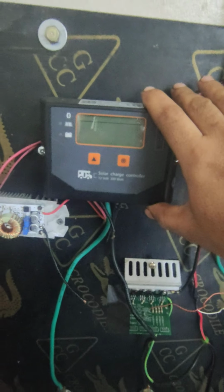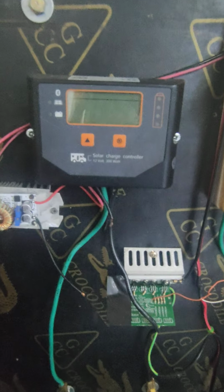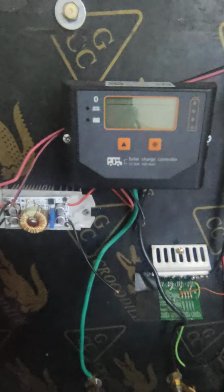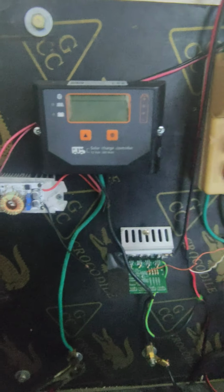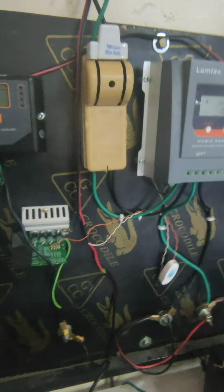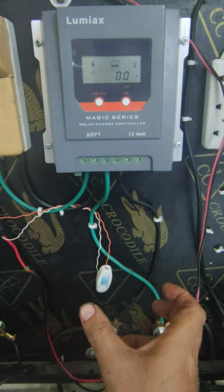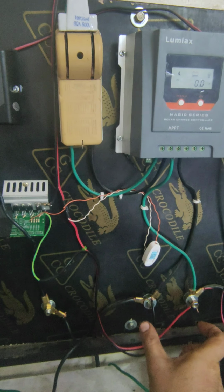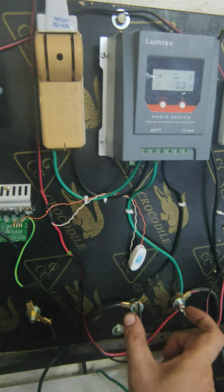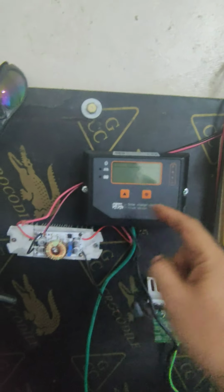That battery is charged by this PWM charge controller. And this PWM charge controller, what I'm using here, doesn't have a separate solar panel, I don't have a separate solar line for this one. So I need power from this solar line to power this one. If I connect this PWM here with the battery, this is a 12 volt battery, just down here, you see, the battery voltage is 12 and the amperage is 85. This is almost 780 watt. So it is overrating this charge controller.